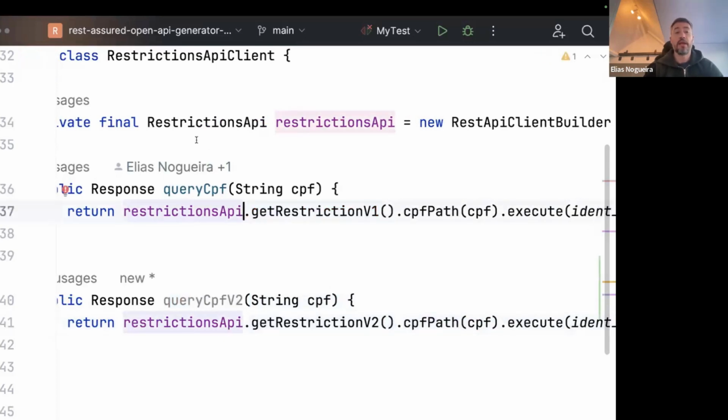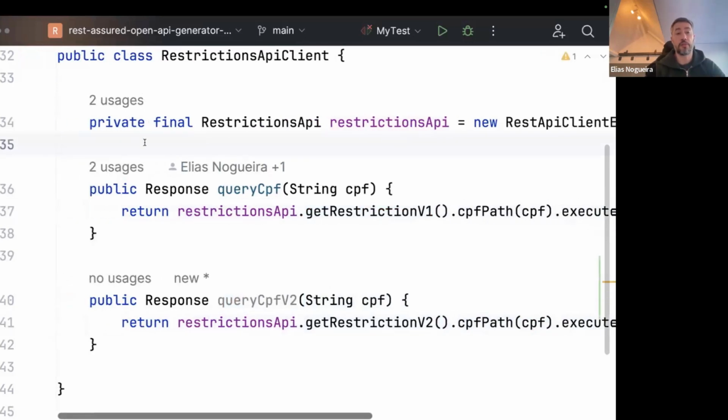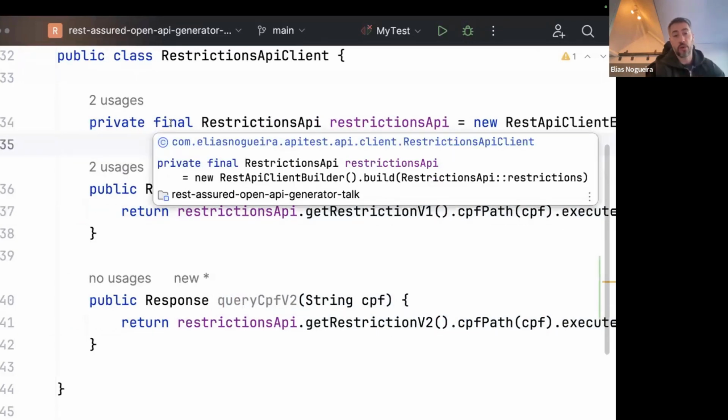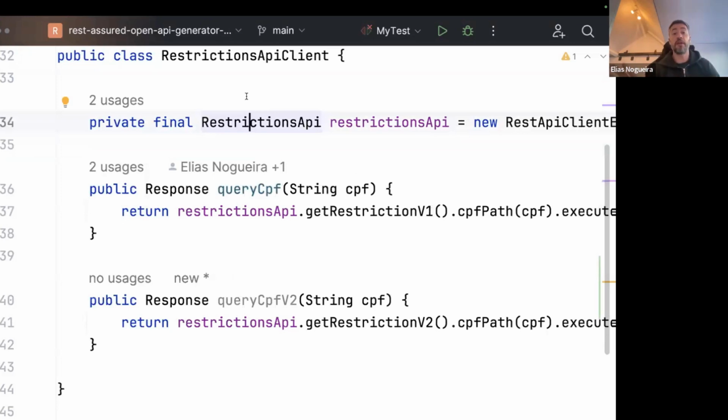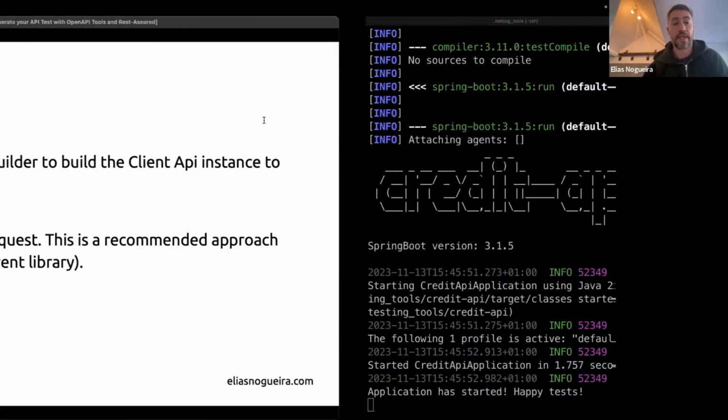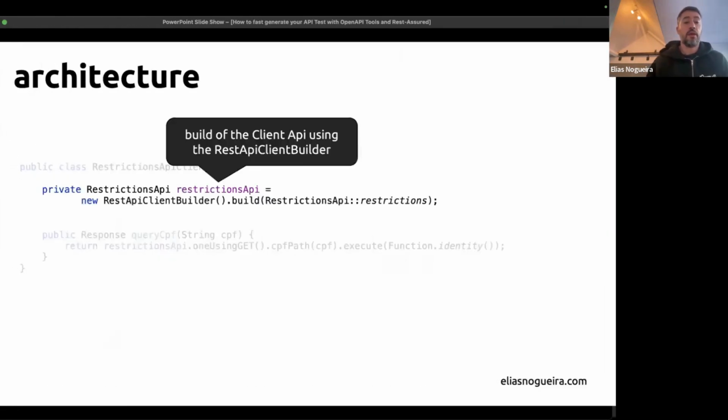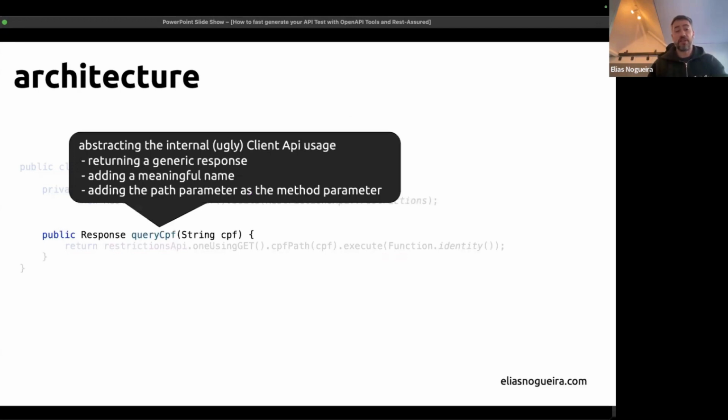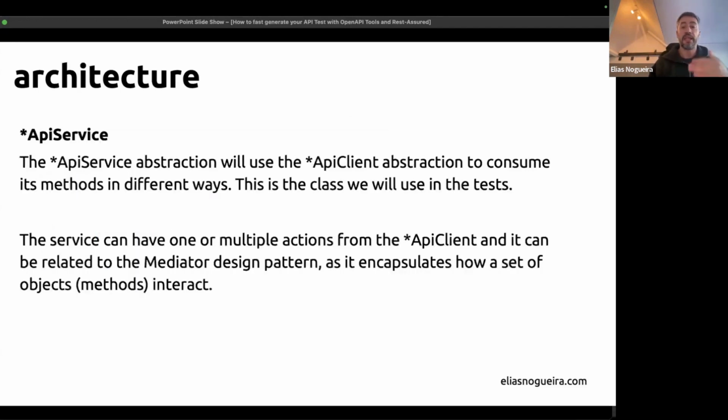Okay. The simulations part will be the same, but I will show it as soon as we are about to finish this. This is the basic thing, the client. So the client, I can use all the methods from the auto-generated client. This is the explanation that I just did. And I need to have the service.